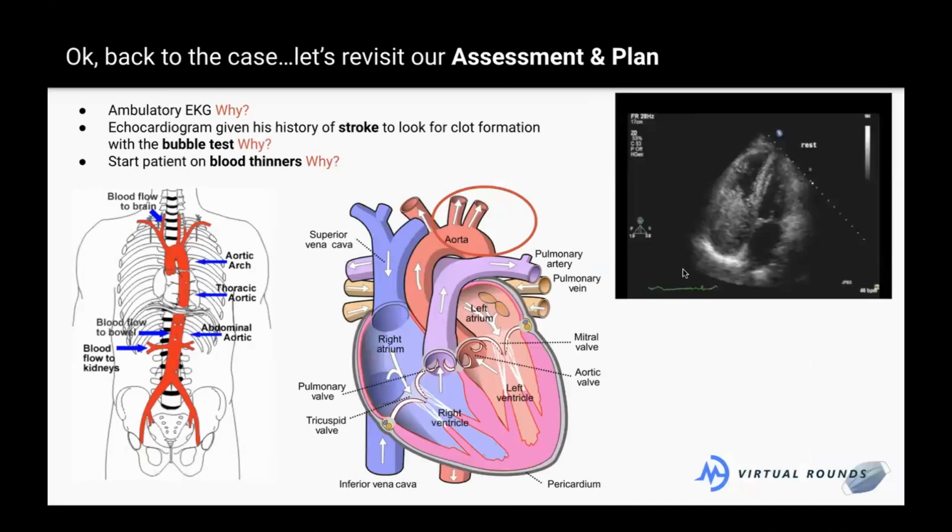So I wanted to bring us back to the case and talk a little bit more about Mr. Walsh. I think we understand why some of these things are happening now that we know a little bit more about the heart. So ambulatory EKG: we want to keep a watch on that rhythm, make sure he's not going too fast, going into a fatal rhythm, going into a heart attack, something like that, because we don't know if he has clots in the vessels. You mentioned blood thinners, Isabel, and that's wonderful. That's one of the main things we want to put him on. And I think we can understand now why.